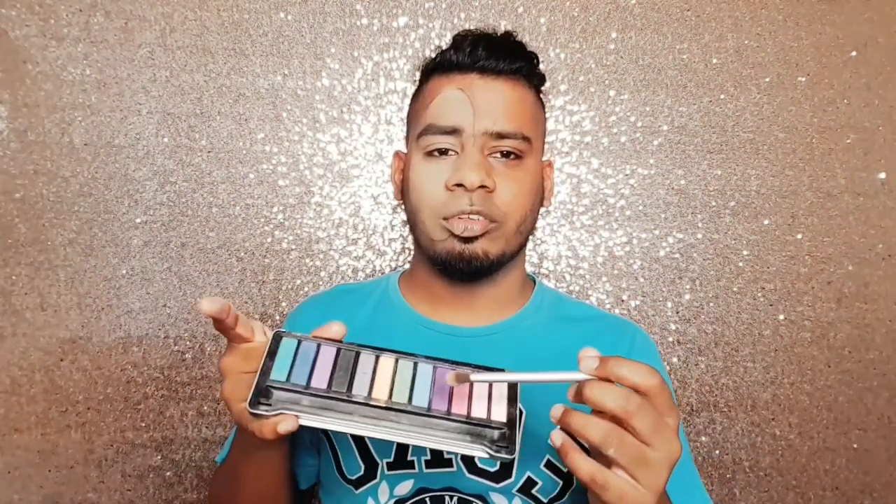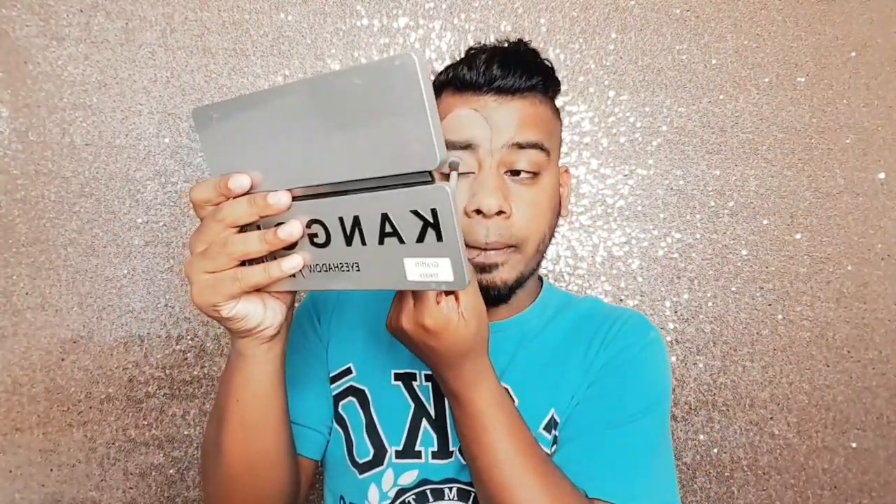Use the Graffiti palette — I'm going to take this blue shade and work it into the crease. Oh my god, it's so light you can't even see it. I'm going to pat it in — I'm not sure if it's so bright that you can't see it. So we're going to go into the dark blue shade here. Now we're going in with the teal shade — much better. Then we're going with the green here and we're going to pack it on into the inner third of the eye. That green shade is so pigmented compared to the blue.